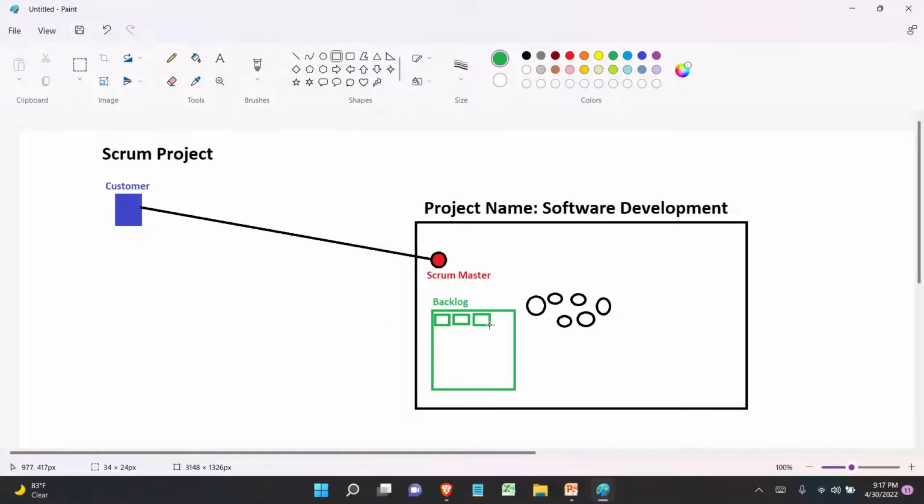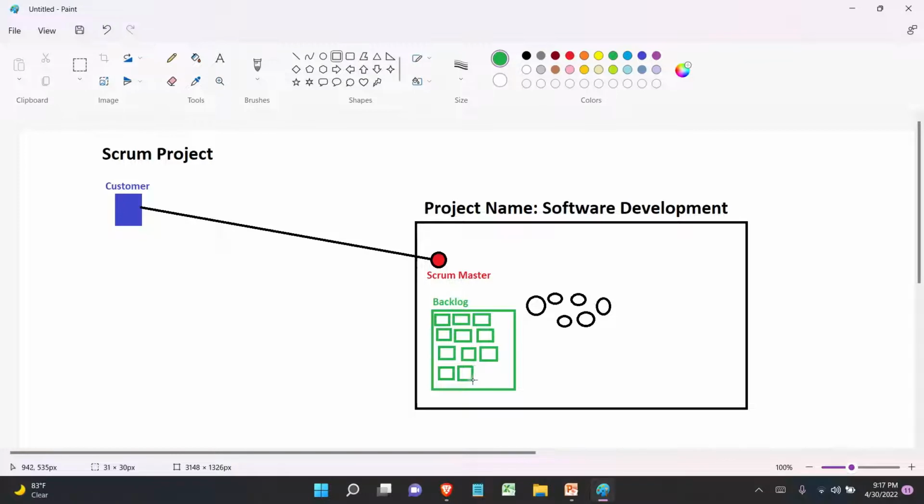If we create the issues on the Jira homepage, all the issues will go and be stored in the backlog page of the Scrum project. In our scenario, it is a software development project. So if there are 100 issues that have been given at a time, all the 100 issues will be stored in the backlog.